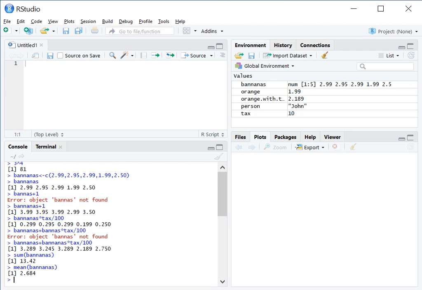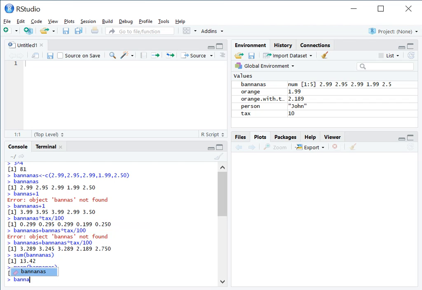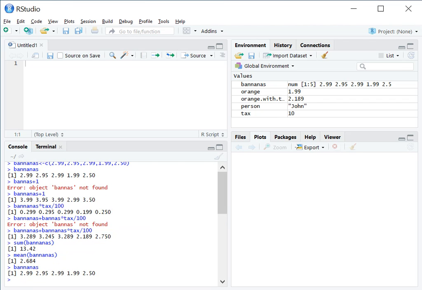So say for example, I have the list of bananas, the list of prices of bananas. I have it here. I put this in the previous video. Now, let's say that each of these bananas lives in a different supermarket, so in a different store, right? So for stores, I'm going to store names.